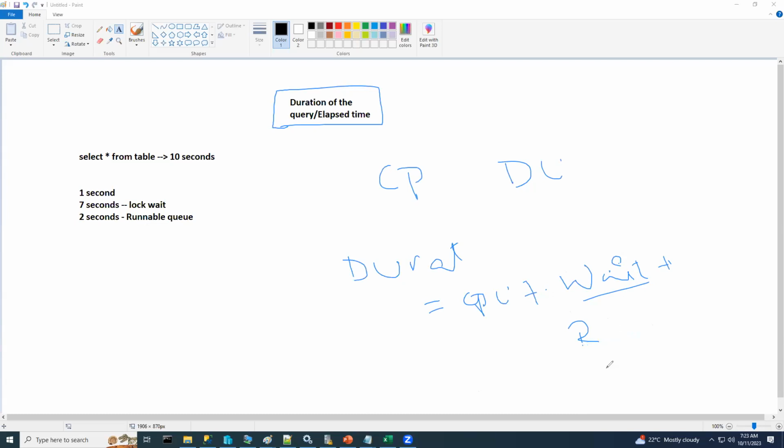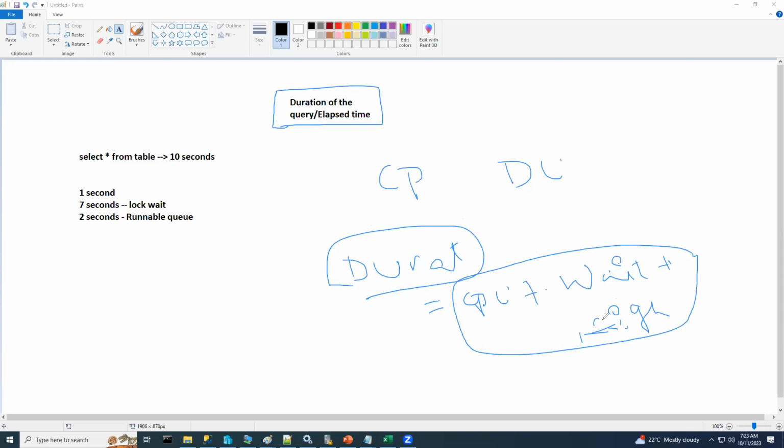So duration is a combination of all these three. If you want to identify the CPU, it is the duration minus wait time minus signal time.